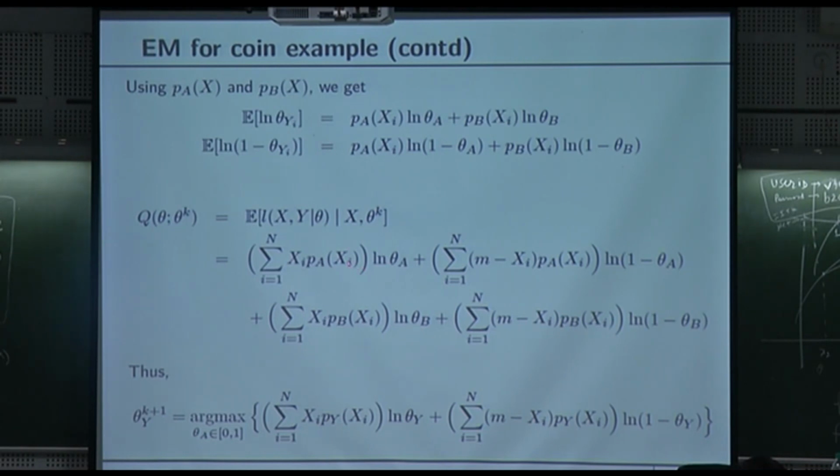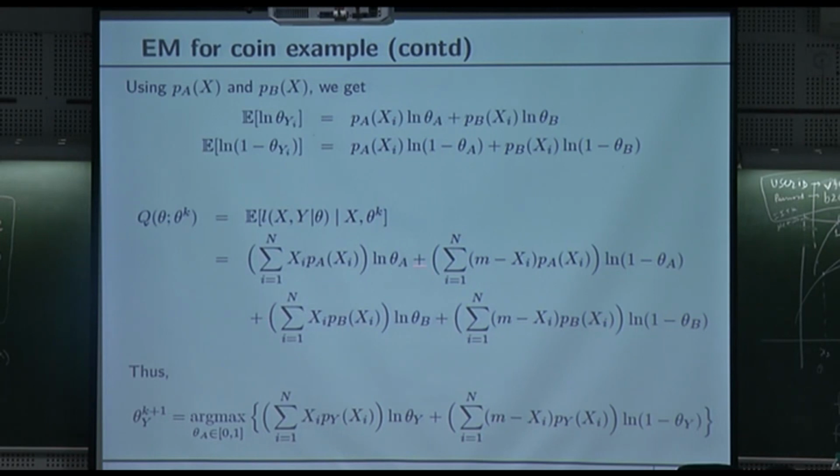Either for the ith trial, the coin chosen was A, in which case this just becomes 1. If for the ith toss, the coin chosen was not A, this will become 0. And similarly, this will become 1. So there will be a switch going on here which depends on which coin was chosen. Similarly over here, if coin A was chosen, this will be 1, and if coin B was chosen, that will be 1. So if you look at this summation, what will happen? This summation will just be summation over all xi's for which the coin was A. This will be summation over all xi's for which the coin was B.